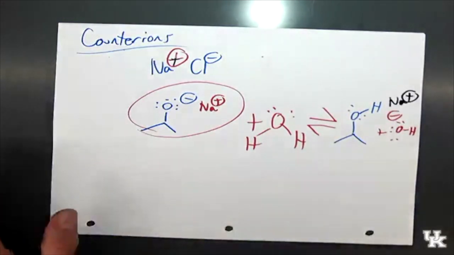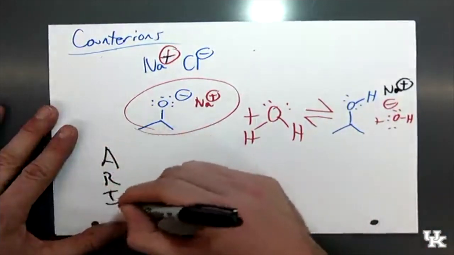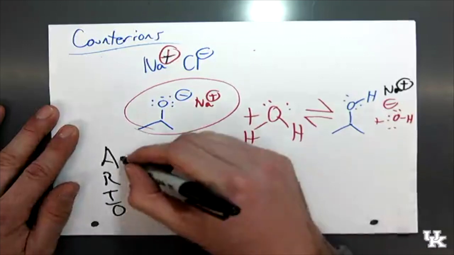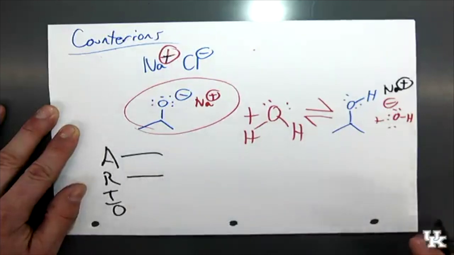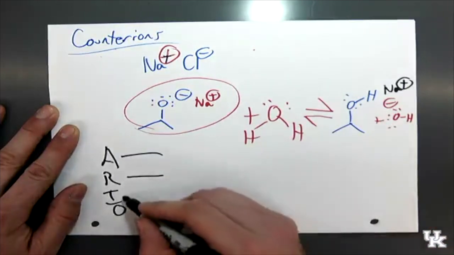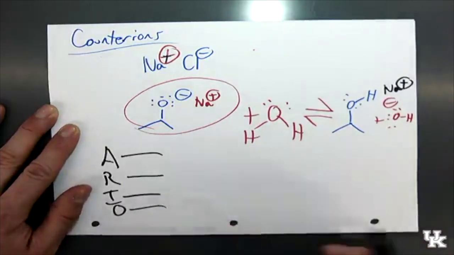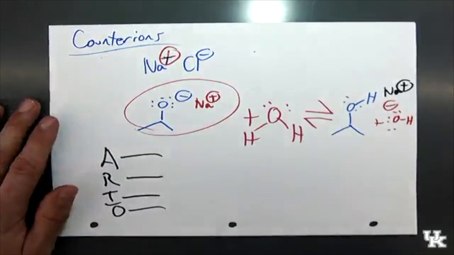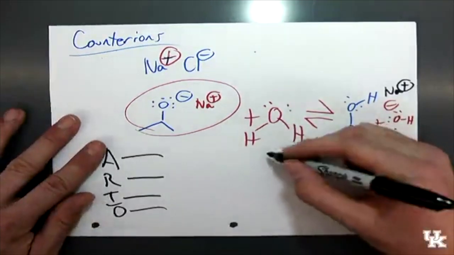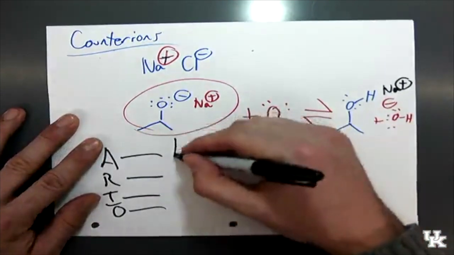And if you wanted, just because today we're learning about REO, if we do REO on these, again, no atom difference, no resonance difference. Is there an induction difference? No. What about an orbital difference? No. So my question to you is, why does water have a pKa of 15.7 and isopropanol have a pKa of 16?